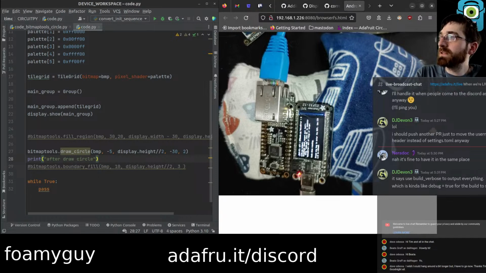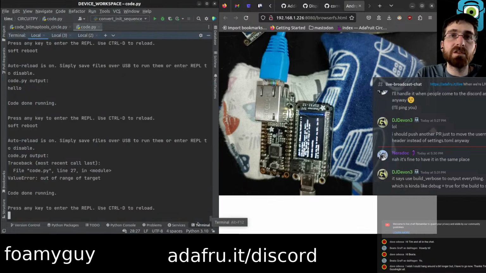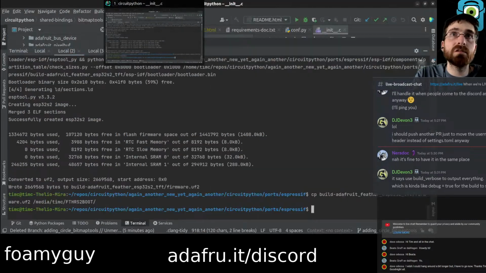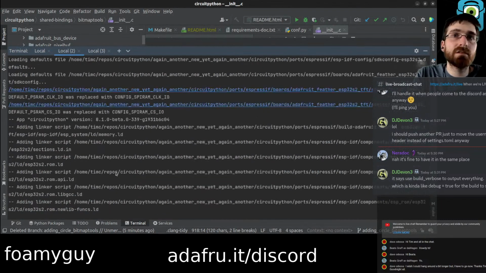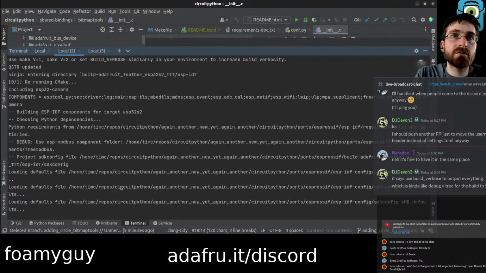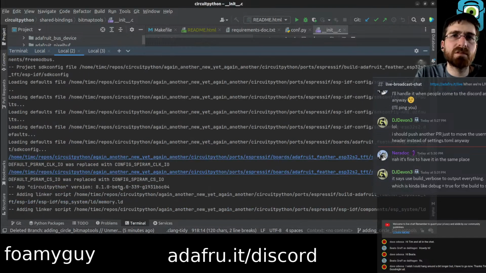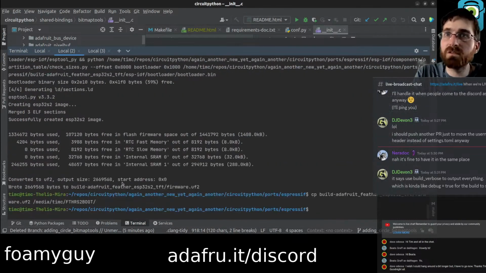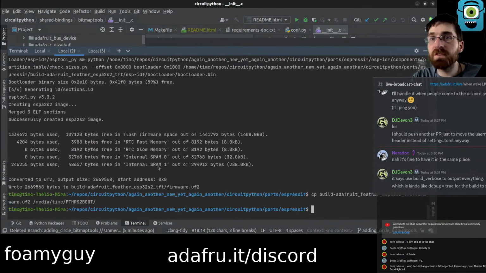Says use build verbose to output everything. Yeah, I did V1 instead of V2, which is less than V2, I think. I just feel like it didn't print as much as I was used to. It seemed to wait for a while before it started to, but I don't know. Takes it a minute. I've gotten a little spoiled by how fast this computer does things sometimes.